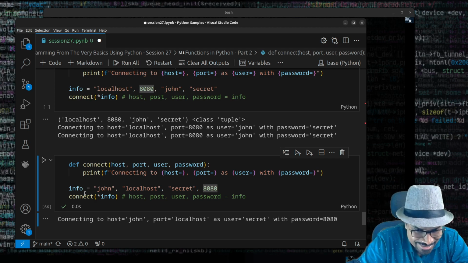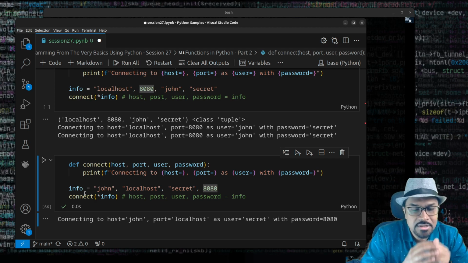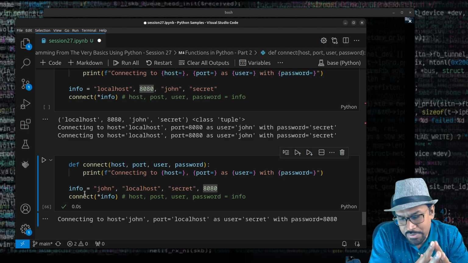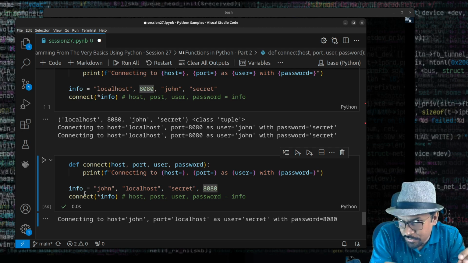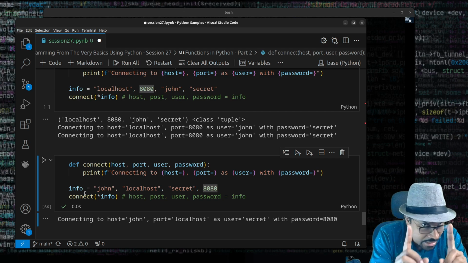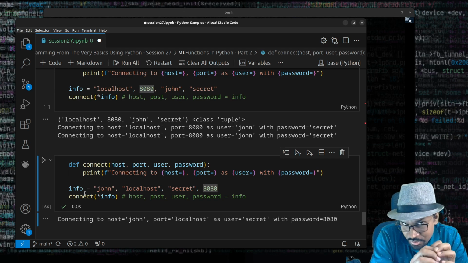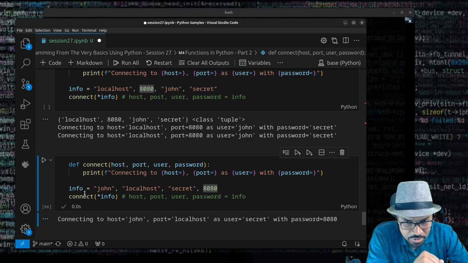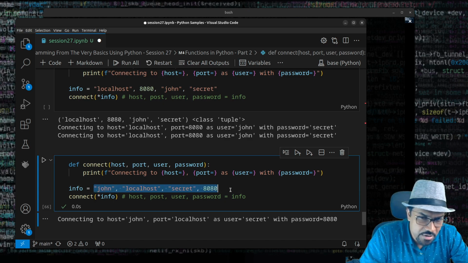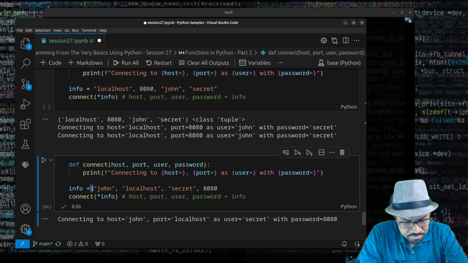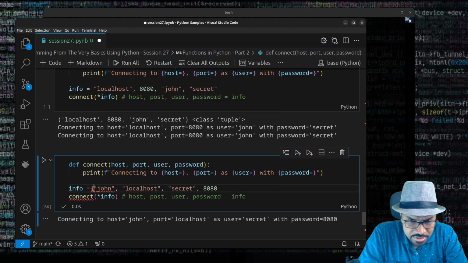Not semantically correct, right? Now, if you believe that for the arguments to a function that you're going to pass, you don't remember the order, but you know the names, you're just not clear about the order, then what you could do is make info a dictionary. I'll just create a dictionary literally like this.